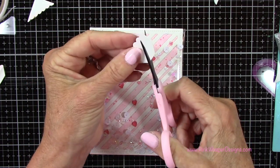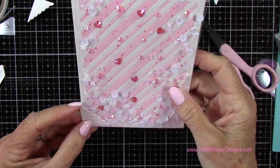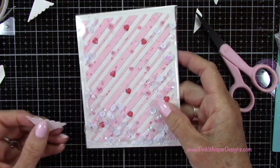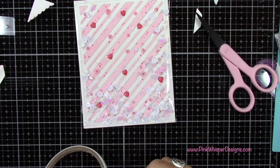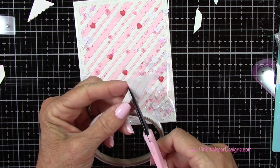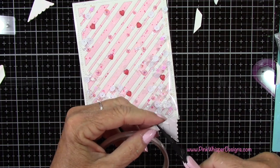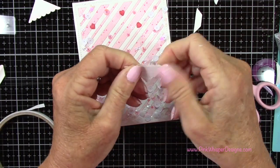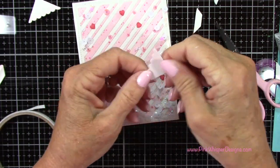So now here's where I decided to cut away that little tab on our photo corners because we do have some bulk there from these shaker elements and I just thought it was too bulky. So I'm just going to tape these right to the front of our pocket. So I'll apply plenty of tape along the back of these and then I'll place these in each of the 4 corners.